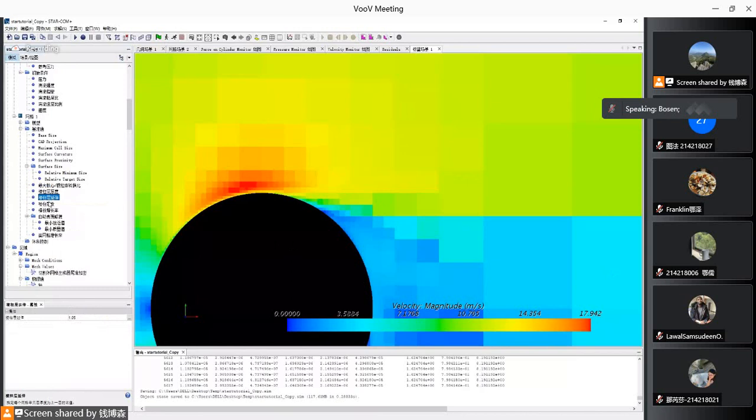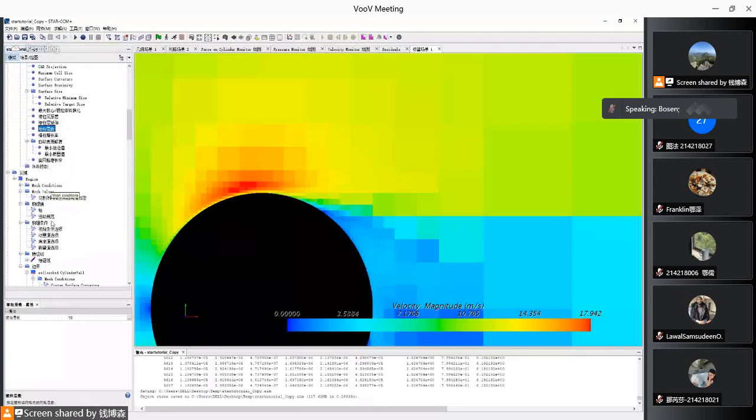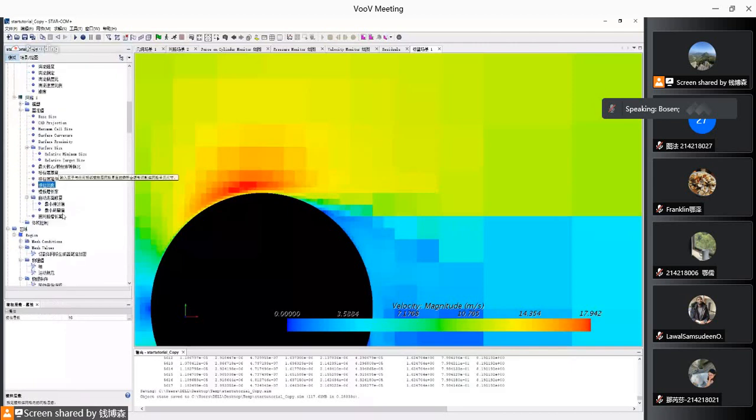The growth rate is 1.05 and the number of layers is 16. Okay, and that's for the prism layers.